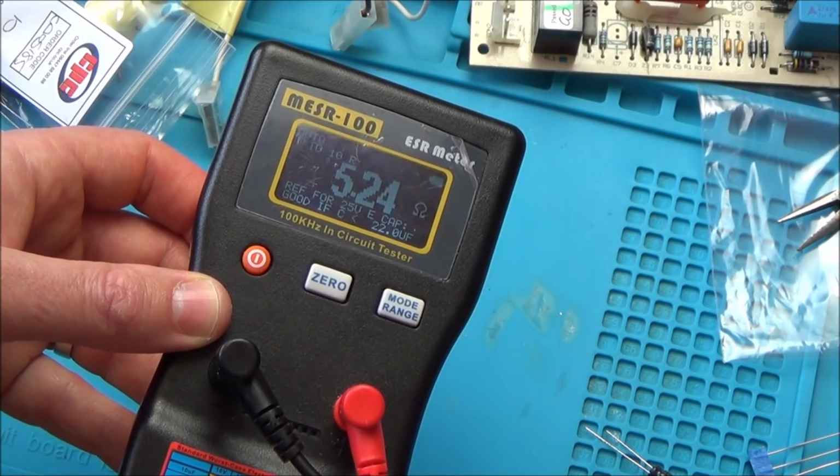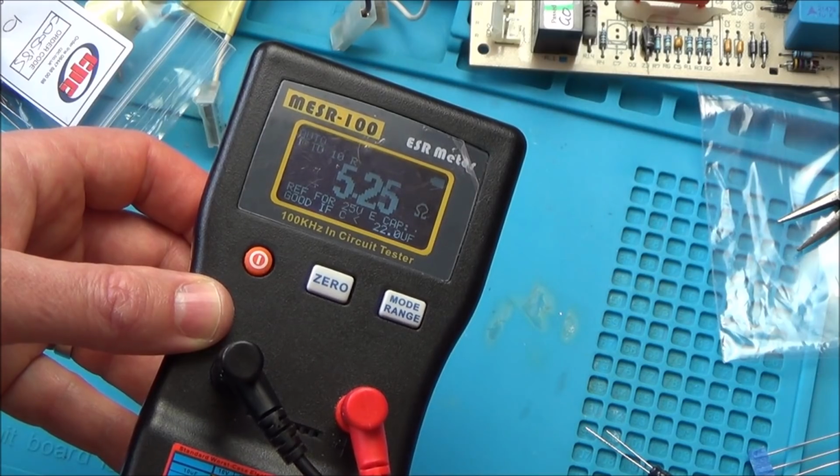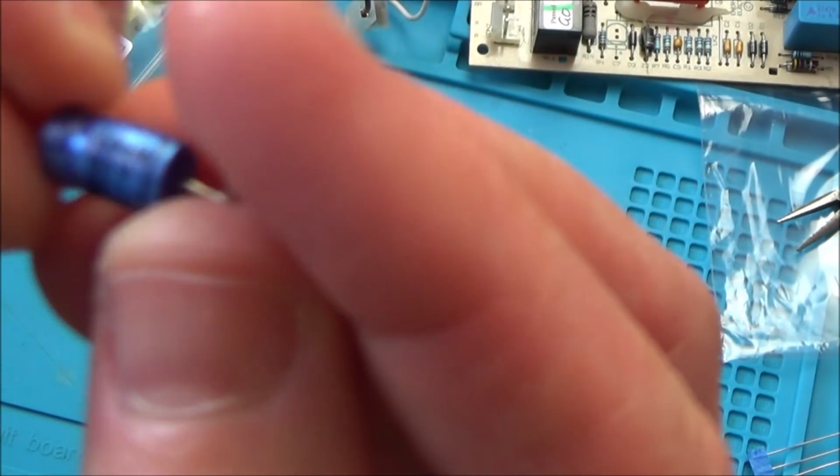And then if we were to go up the voltage, 1.5 at 25 volts is 2.1. Is that a 63 volt capacitor, though? This is the one that's come off. Yeah, this is 63. Because if you look, let me just show the camera. There you go.